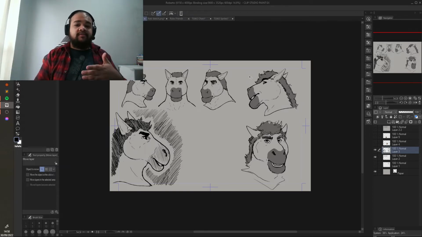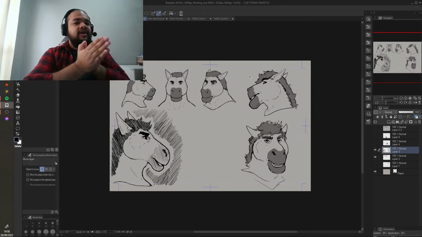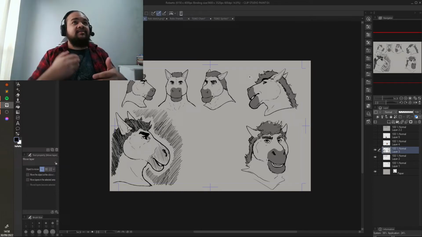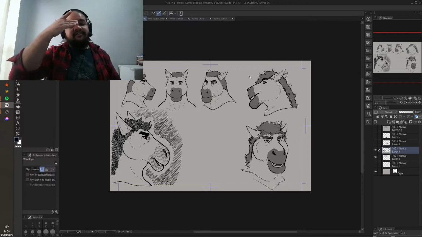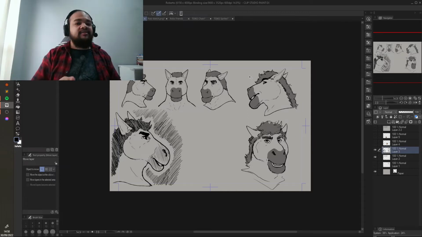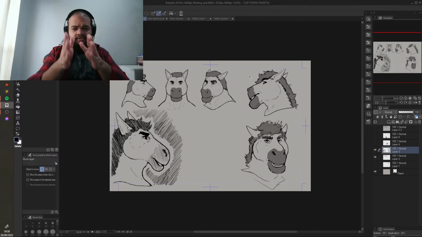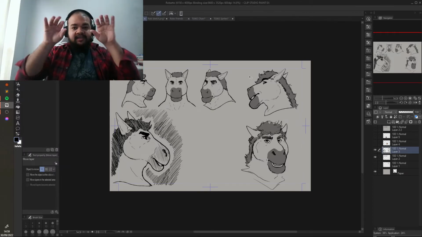And one of the biggest problems I had with horses is how do I draw them in a way, like a 3/4 view, that shows both of the eyes? In theory, horses have the bridge of the nose very pronounced in a way that you would not be able to see the other eye. Even if they're looking at you forwards, you wouldn't be able to see both of the eyes facing forwards.